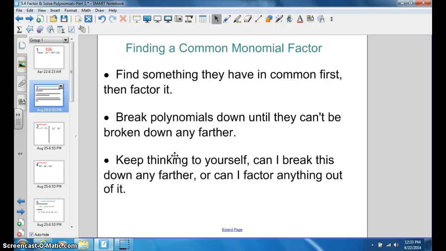So we're going to talk about factoring, but it's going to be a little more intense than the factoring that we did back in chapter 4 with quadratics. If we remember from way back when, the first thing we need to check for when we are factoring is a greatest common factor. If we have a greatest common factor, the first thing we're going to do is factor out a greatest common factor, and then see whatever we have left, see if that can factor. We're going to keep factoring and keep factoring until we can't factor anymore.